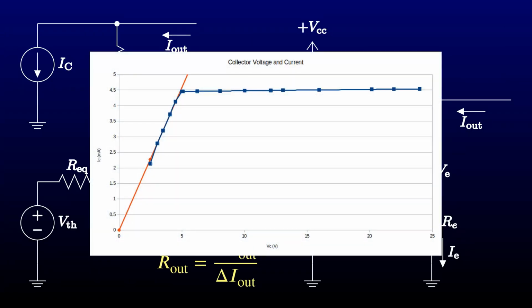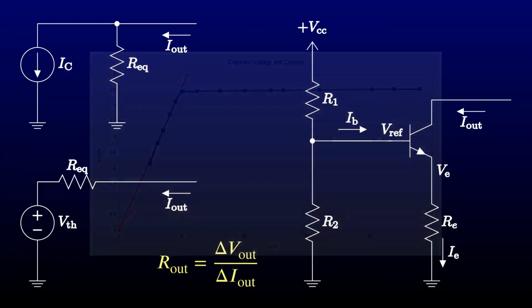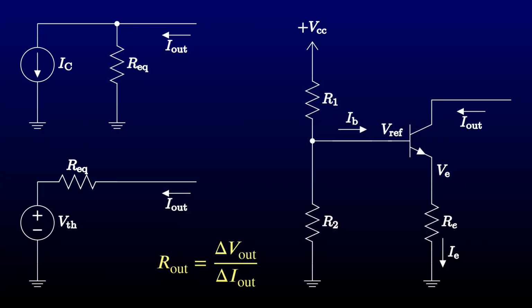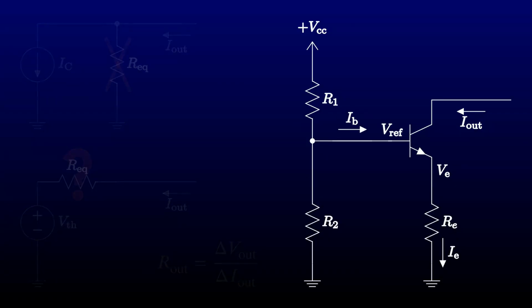We built a current source in an earlier episode and measured how it behaved. We saw that when the transistor saturated, the collector saw just the emitter resistor, which gave us the slope of the red line. But we said that after that, the current was constant. That would make the output resistance infinite. That's not a problem for the Norton circuit, but it's pretty meaningless for the Thevenin one. But for the most part, we don't care.